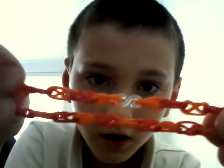I've got a fish tail here. My friend gave me this one. I've got a rainbow fish tail one. I've got the one that I made. I'm going to be teaching you how to make the original ones. I've got fiery here. I've got a green one here, and I've got another one here, quite small.